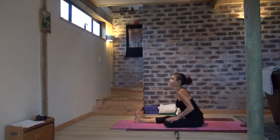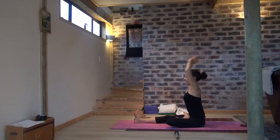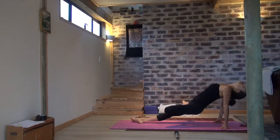So from here, you would only really do this half lotus if there's no pressure in your knee, and that has a lot to do with hip rotation. So that comes through doing the practice. And eventually you can get into half lotus, but you have to start somewhere. So inhaling, raising the arms up, and exhale, coming forwards, taking your four breaths here. And then coming back, we're going to lift the pelvis, holding the breath.